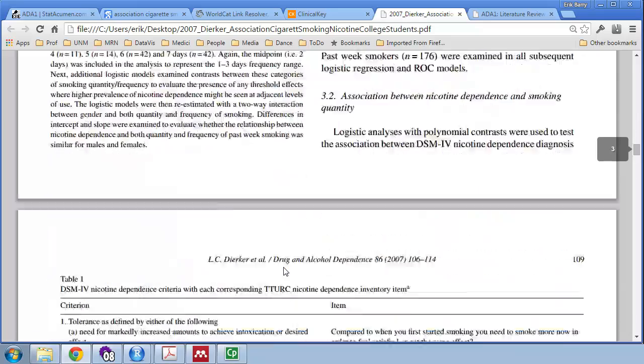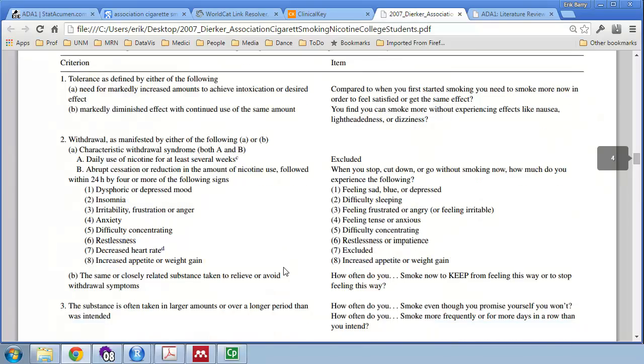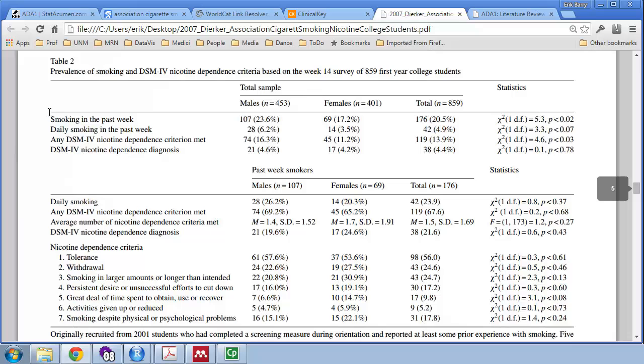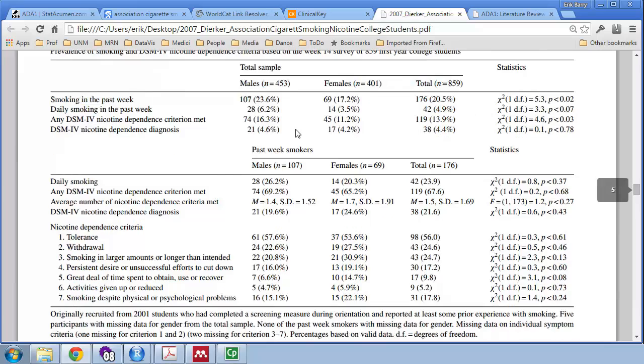There's a results section. Let's see if she's got some plots. Okay, she's got some tables that indicate who's been smoking in the past week based on whether you're a male or female. And we have percentages. It looks like almost a quarter of males have smoked in the last week, and only about 1/6 or so females.